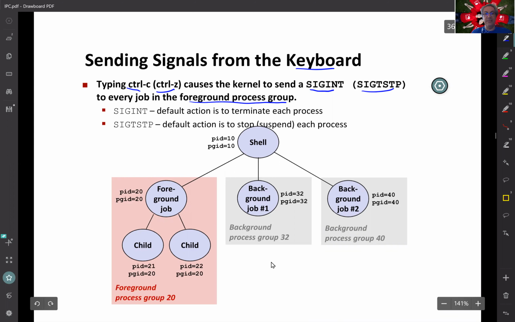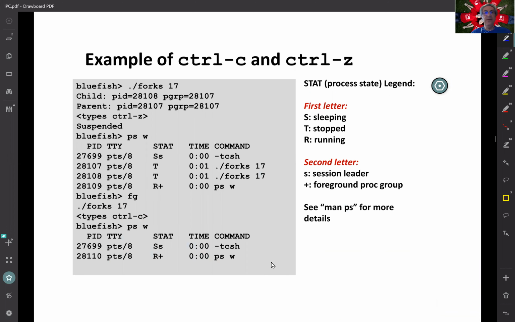Okay, and this is basically what's happening in here. And you can see their status with ps. When you do this again for ps, you should read the man page. I would say this is very helpful for you.